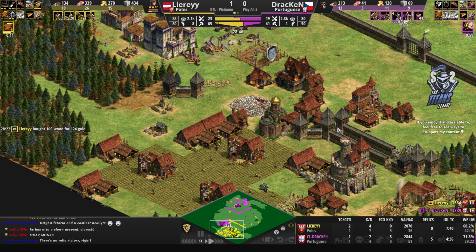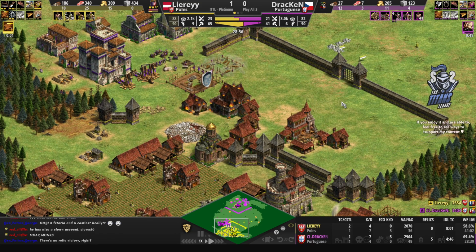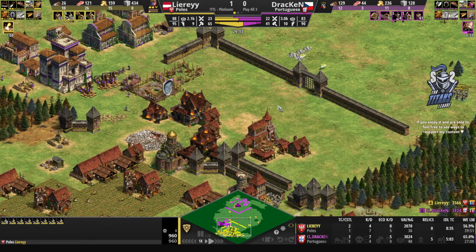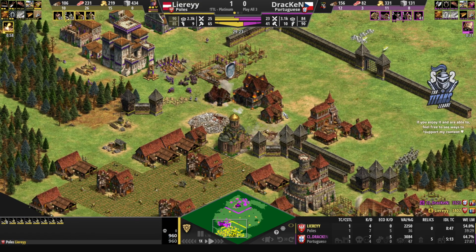And he's going to split his army up. Notice he's going from behind and from the front as well. The pincer move over here from Mr. Liereyy. Is it going to be effective though? That's the question. The castle's on the way already. It seems to me like this is coming in too late, guys. All the buildings are going down already.